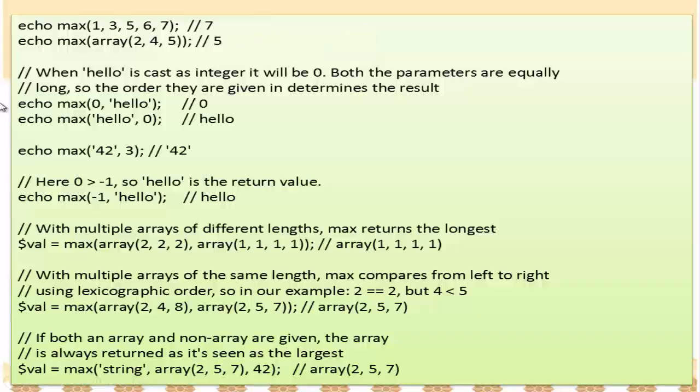The other thing is that max can be used with strings. This is an integer 0. This is a string hello. Now, the string hello cannot be converted into a numerical value. There is no equivalent numerical value for hello. In this case, PHP will take what it cannot convert as a 0 value. So hello is taken as 0. It compares 0 and 0, and the maximum among 0 and 0 is 0 itself.